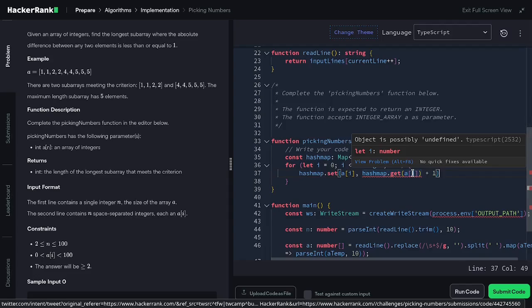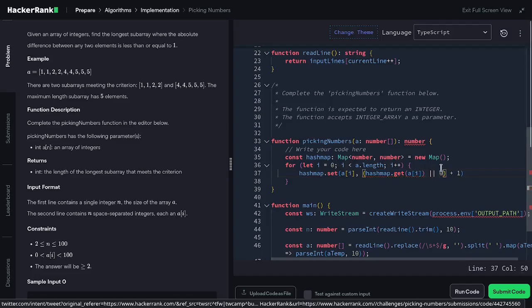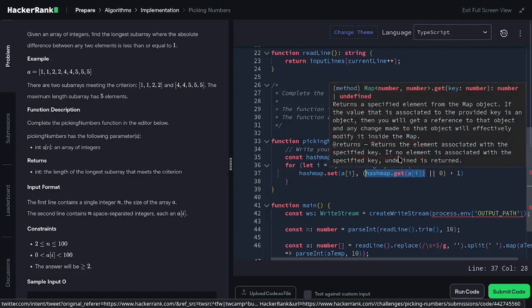Undefined happens only if the get method doesn't have the current key for the previous Hashmap fetching. And to get around this, we can wrap the Hashmap.get method, and since it's undefined, we can use a double pipe to use a fallback, and the fallback value is 0. Why? It's because Hashmap.get has a possible returning value of undefined.